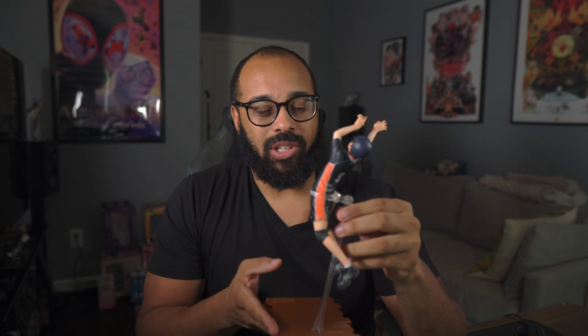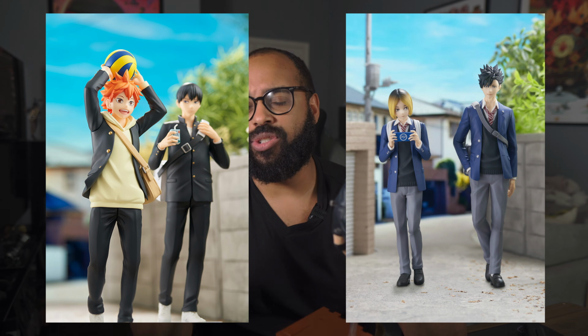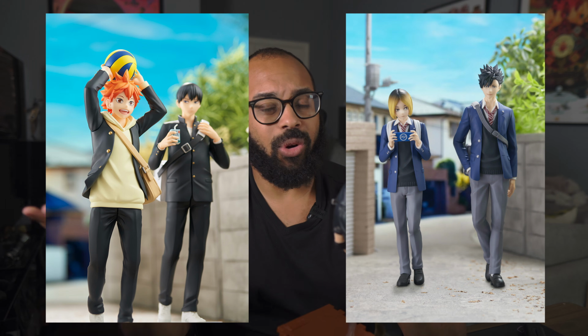It's not too bad in my opinion. My wife is perfectly okay with it as well. We can live with it, but really I do hope we get some more Haikyuu figures in the future. It's really kind of a shame that we don't have that many scale figures at all. We do have a few premium, quote unquote, premium prize figures coming down the line very soon. So I'll be picking up those, of course, for my wife. But yeah, hopefully, fingers crossed, we get some scale figures.